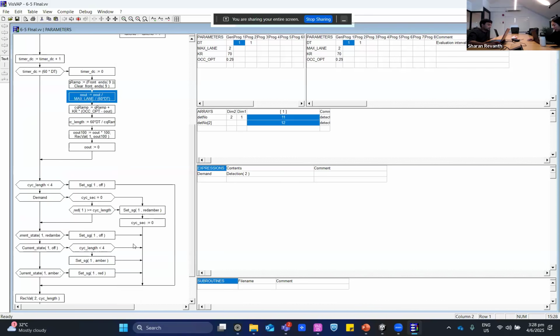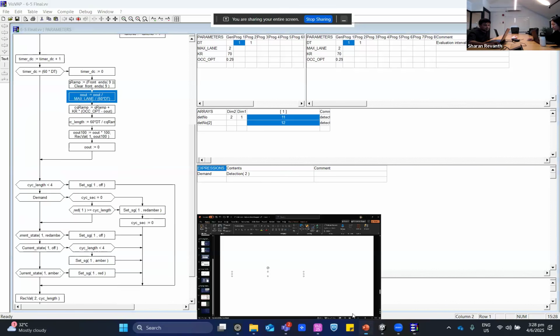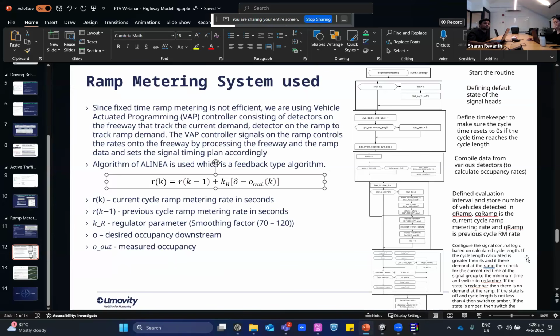Now we go back here. Once we see the cycle length is less than 4 seconds, we have to configure the signal control logic. If the cycle length is calculated greater than 4 seconds and there is demand on the ramp, then check the current rate time.